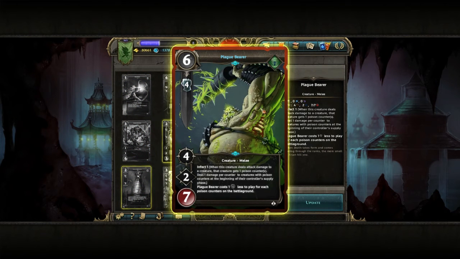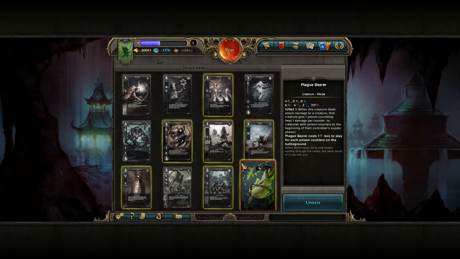Plague Bearer. That's one for me. Melee creature for 6, 4 might, 4/2/7. Infect 1. When this creature deals attack damage to a creature, that creature gets 1 poison counter. Deal 1 damage per counter to creatures with poison counters at the beginning of their controller's supply phase. Plague Bearer costs 1 resource less to play for each poison counter on the battlefield. Well, I already do play with poison things. I will be using that, I think.